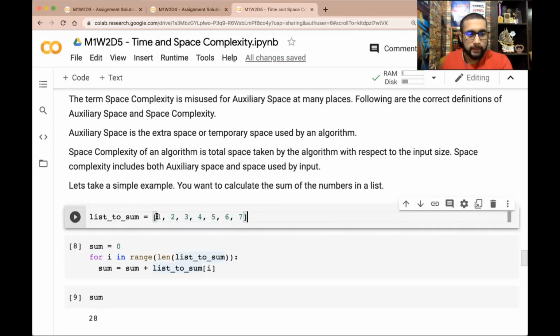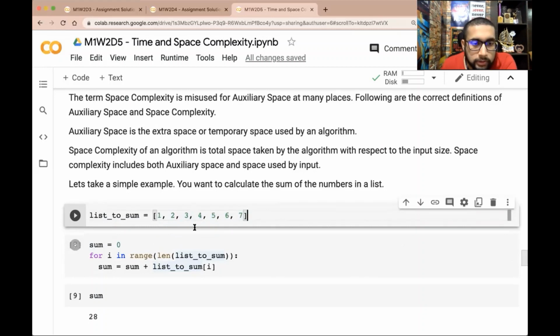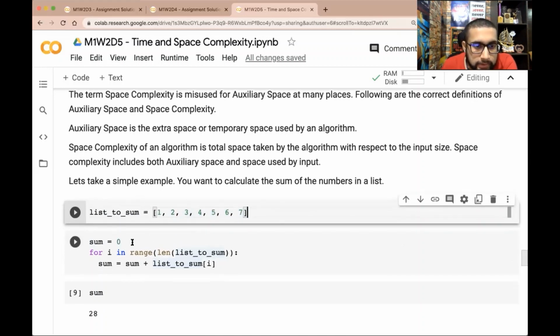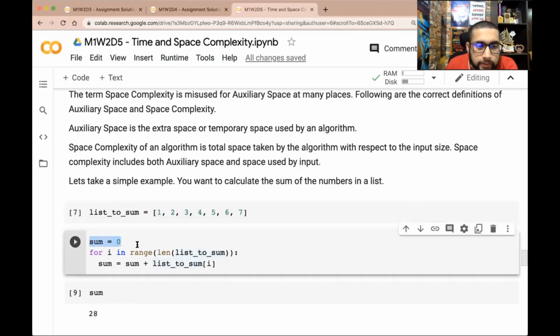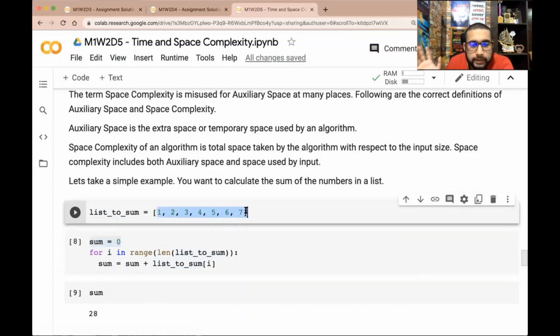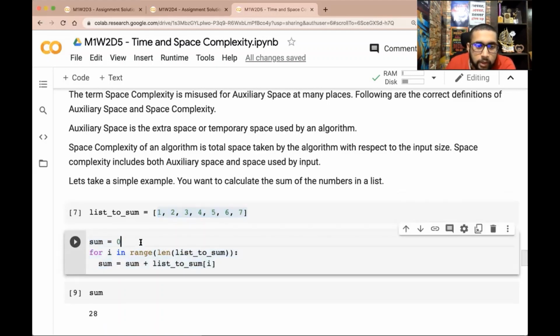In terms of auxiliary space, this is the only variable that I am defining, right? So there is only one variable I am defining. Even if the list has 10 to the power 6 elements, I will still define only one variable. So that's why my auxiliary space complexity is just order of 1.